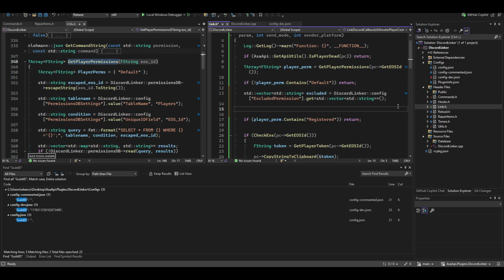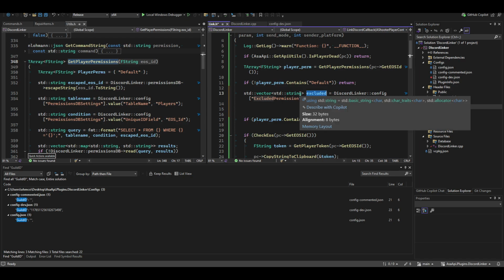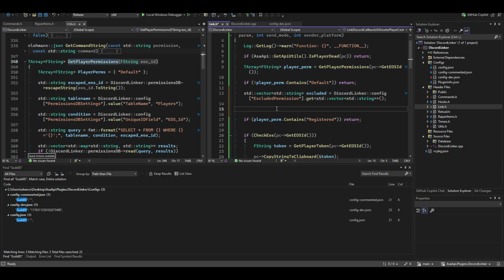What I'm thinking about is to make another function just to check this. Because I think we need to make a loop. Or we can do it right here. Because excluded must have like another.